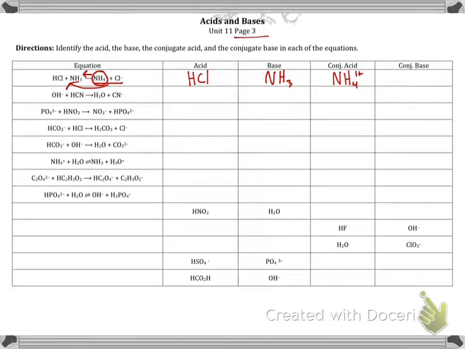Now, let's talk about, well, what is acting like a base going in the reverse direction? Well, we've got Cl1 minus here. And again, a base is a hydrogen acceptor. And so I'm going to go ahead and clean this up a little bit. So this right here, when it goes backwards, it's accepting a hydrogen. And again, a hydrogen acceptor is a base. So the conjugate base happens to be this.